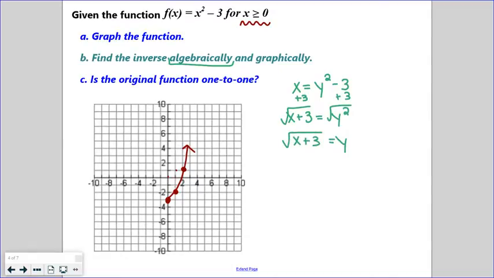Opposite of squaring is square rooting. And I would get the square root of x plus 3. It does have a domain restriction on that one because it's a radical. So anytime one of those shows up in our problem, we identify what that is, and that is that x plus 3 has to be greater than or equal to 0, or x has to be greater than or equal to negative 3. That's the algebra part of it.